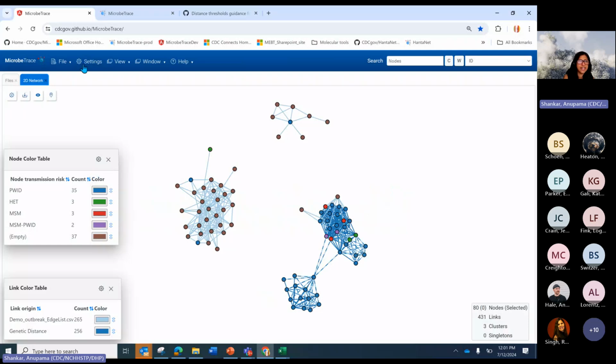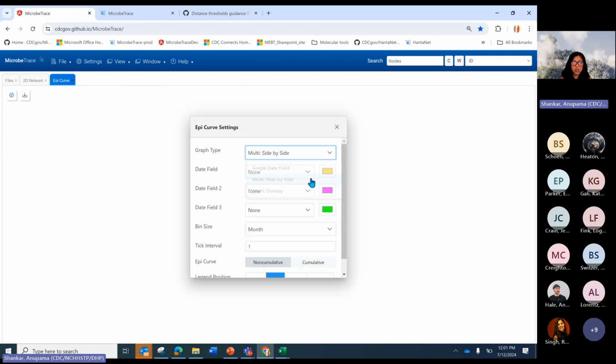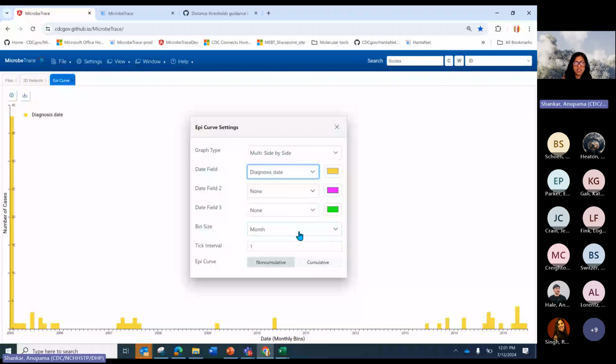The buttons are a little nicer. The layout is very similar. You've got your main menu, you've got your buttons. Each time you open something, it's going to open it in a new tab. The epi curve is a lot more advanced. You could do multi side by side, and you can do, let's say, diagnosis date, right?